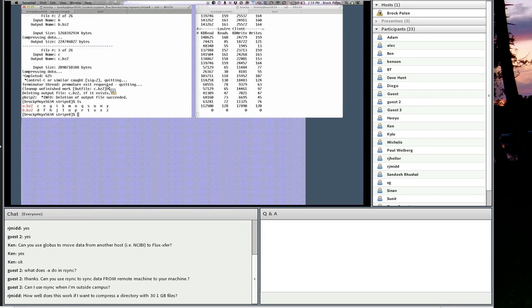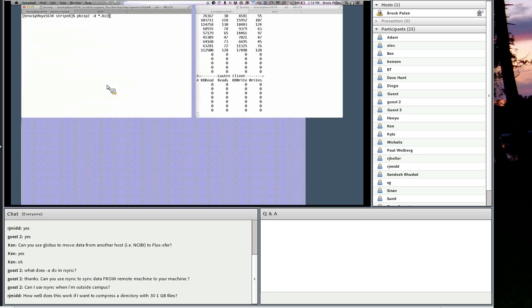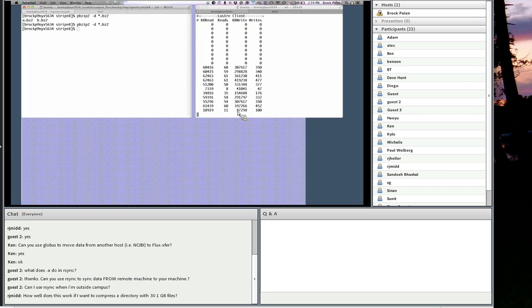Two of them got compressed here. I killed it manually. You can also decompress by saying tar. I'm using .bz2 because the other ones aren't compressed, because that's what I'm going to refer to. And so that will decompress both of them now. Since they were compressed in parallel, they will decompress in parallel. And so you can actually see I'm writing data at 400 megabytes a second, so almost half a gig every second. Okay, so that's parallel bzip.